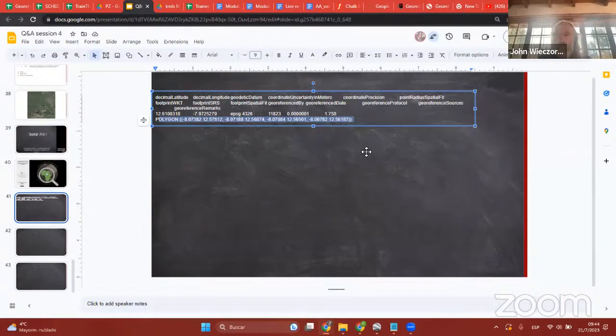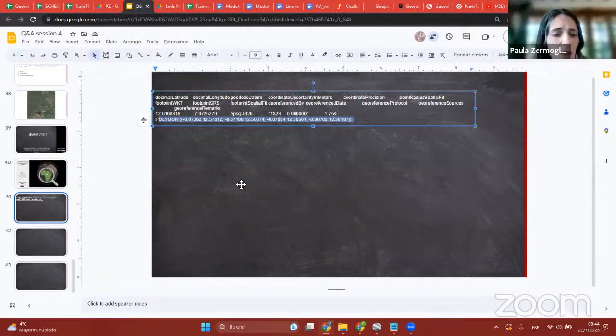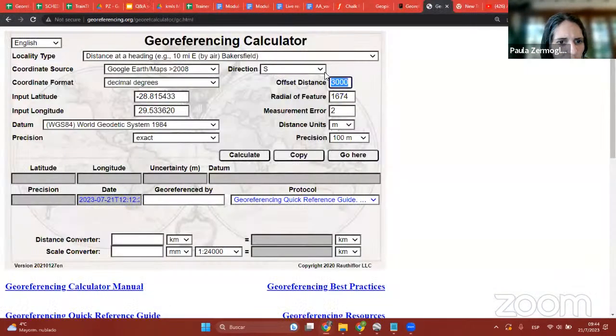And then we get to ask the question: how can I capture uncertainty values in coordinate uncertainty in meters, please? Well, the uncertainty value goes directly into coordinate uncertainty in meters, because in Darwin Core, that field is exactly for that purpose, to capture the overall uncertainty of the location. So that means the uncertainty that we get here in this calculation is what is reported using coordinate uncertainty in meters in Darwin Core.